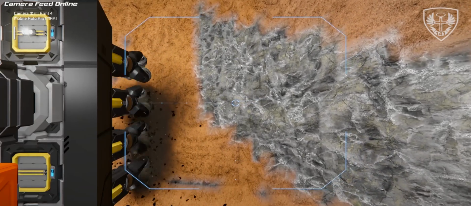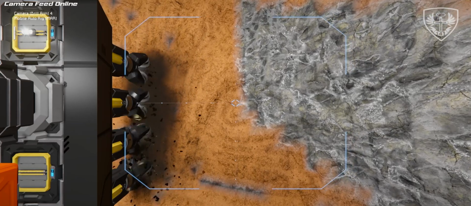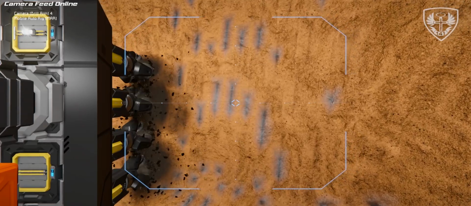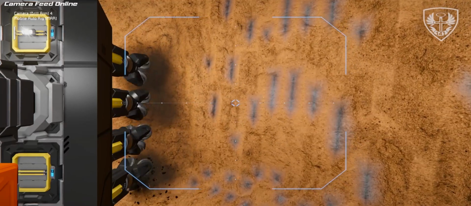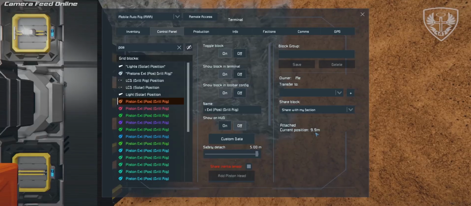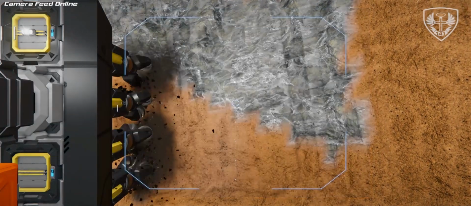Because I want to make sure I get as much of the platinum as possible because it has such a low yield rate. I think it's 0.04%. No, it's 0.4%. Basically, I get 4 kilos back for every 1,000 kilos we put in. There it is. They are all fully extended.